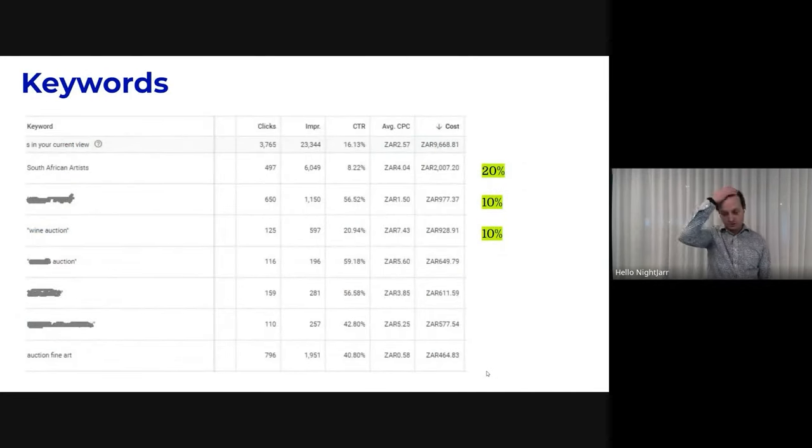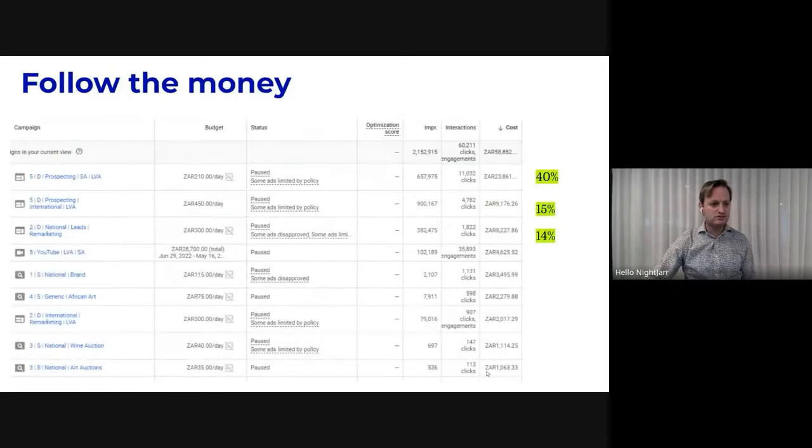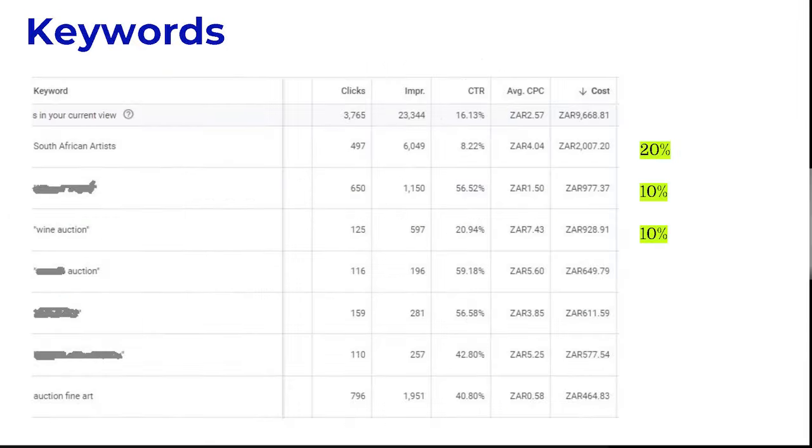The second thing, so that's from a campaign level. It's just to go and follow the money. There is a nice view. Usually people navigate campaigns, and what I do is campaigns, Google Ads, and then ad groups, and then go into the keywords. But if you just keep it on the account level and literally on the left-hand side select keywords, it will list all the keywords in the account for you.